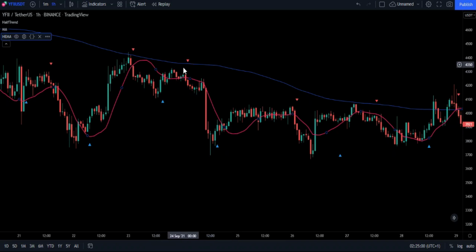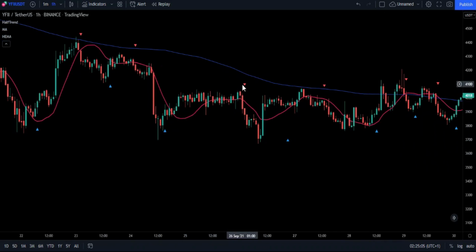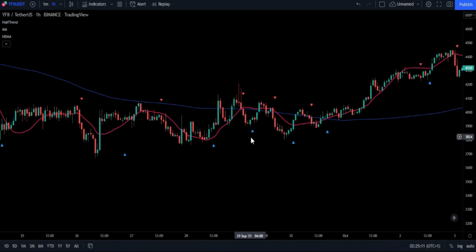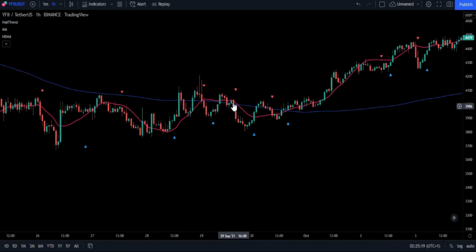And here is also a sell signal below the moving average and below the HEMA line. Here we see 2 other successful signals because all the conditions were met. But here, the signals are not good for entry because the HEMA line is almost above the moving average, and even the candle's bodies are incomplete below the HEMA line.